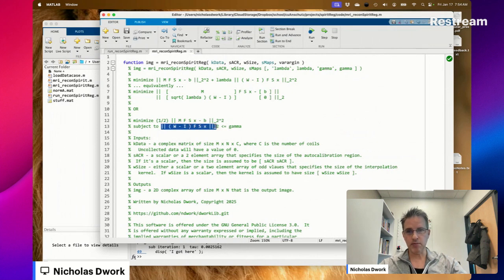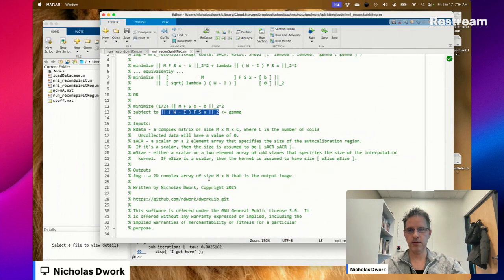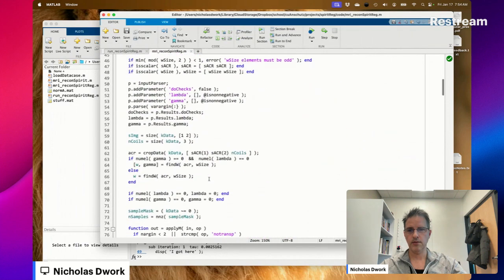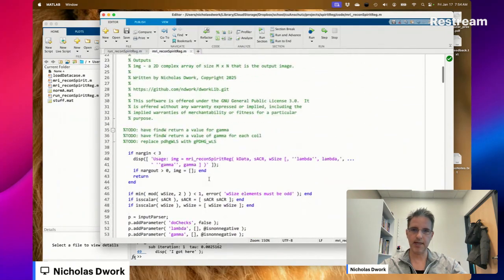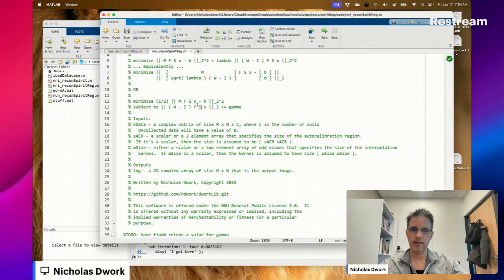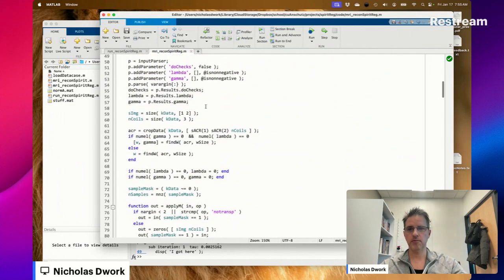So when we're finding W, we can just estimate these values. We don't have to do it within find W. Okay, what does find W accept? Just accepts K data for the ACR, for the auto calibration region.